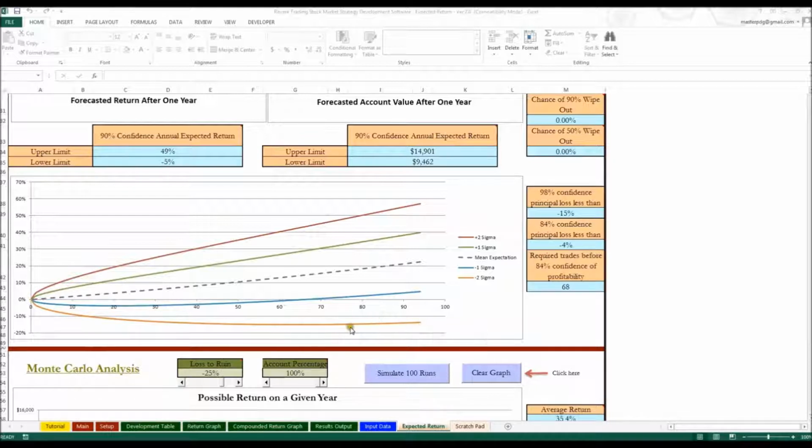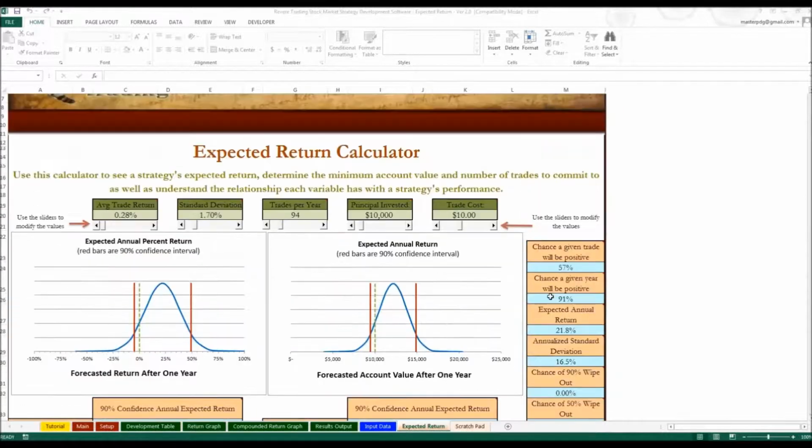by having the higher cost brokerage fees. In this case, you can also see that the blue line, the 1 standard deviation, crosses the profitability line, the break-even line, after 68 trades. So after 68 trades, there's an 84% chance that we're going to be sitting on a profit. So this is much better. This is only 2/3 of a year, really, that we'd have to trade. So it's much improved. See what else we can do.